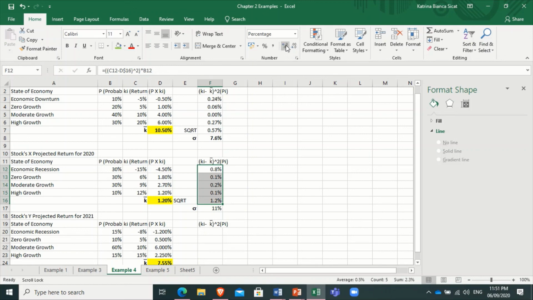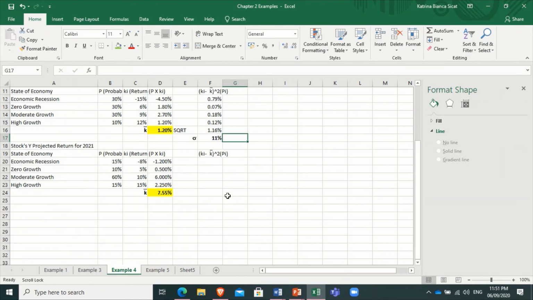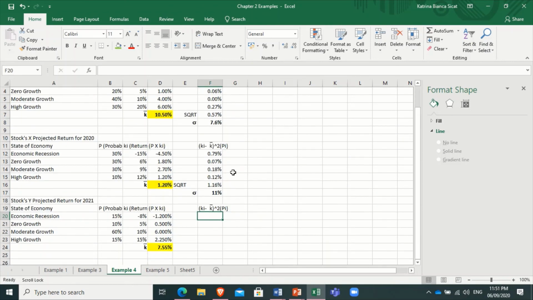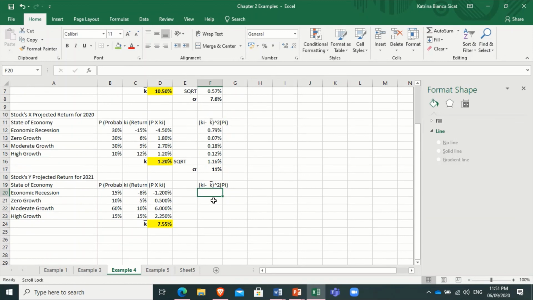Increase natin yung ating decimal place. Ayan, para mas makita ninyo. So, 11%. Bold natin yung answer natin. So, we know. And then, another scenario. So, just so we can make a comparison. Okay, equal sign. Again, doblehin na natin.